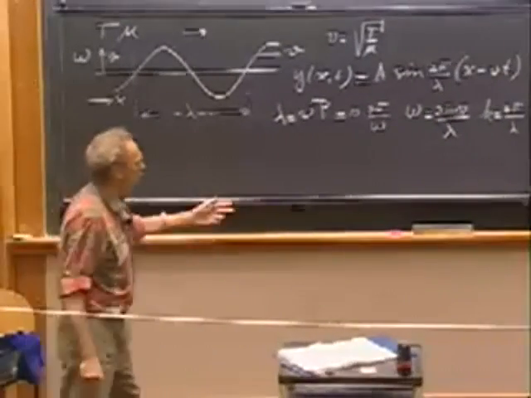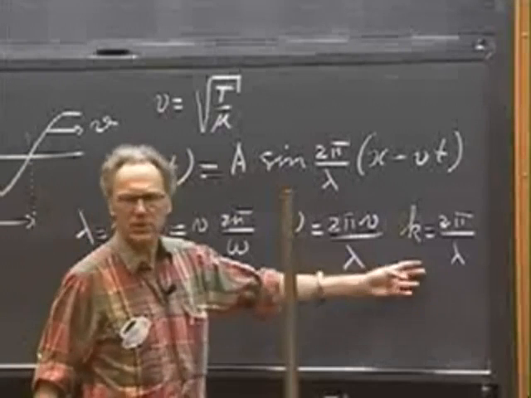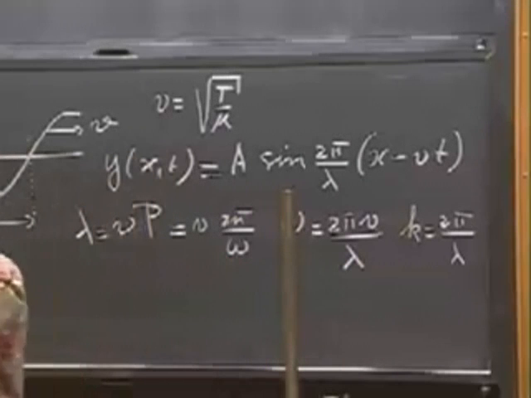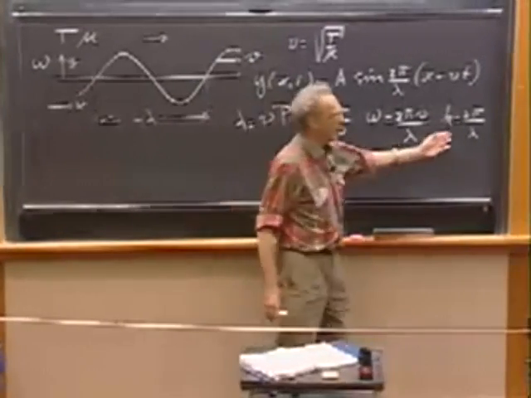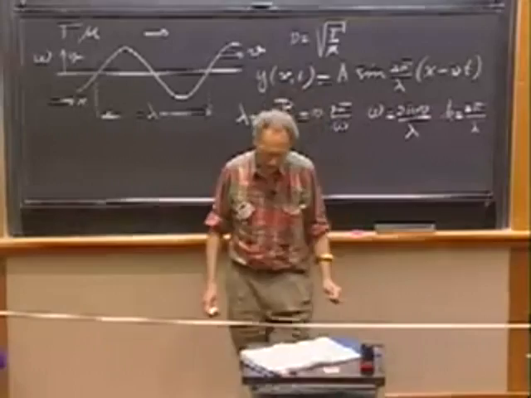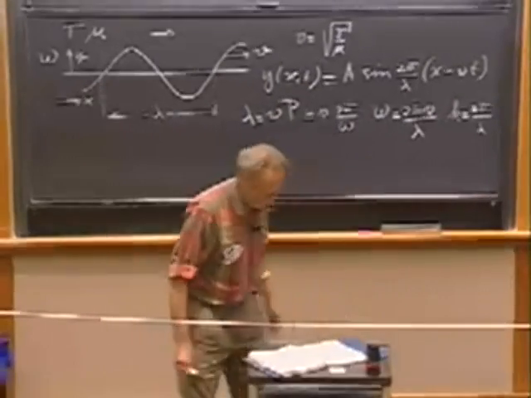This is done in most books. It is unfortunate that French calls k 1 over lambda. It's not his fault, because in the old days it was always done that way. I will follow the convention of Becker, Fehr, and Barrett, and I will call k always 2 pi over lambda.